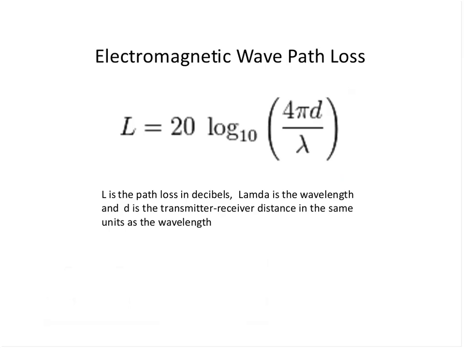Here we have a path loss as a function of distance. The L is the path loss in decibels, and the D is the distance between the transmitter and receiver, and lambda is the wavelength. This is a very good formula to see why high-frequency broadband signals have difficulty going very far, because they incur much more loss than long wavelength, short frequency. See how it's a function of lambda? So if you're thinking about loss as a function of distance, the bigger the wavelength, that means the lower the frequency, the farther you can go with less loss.